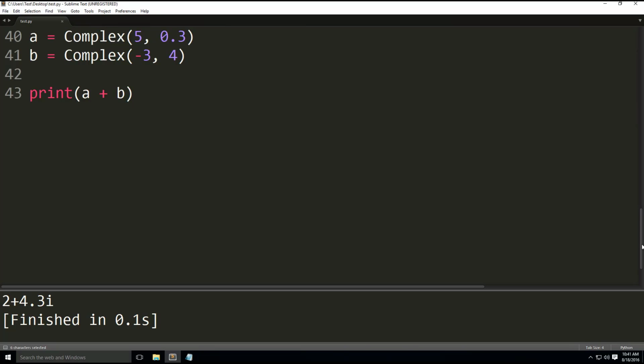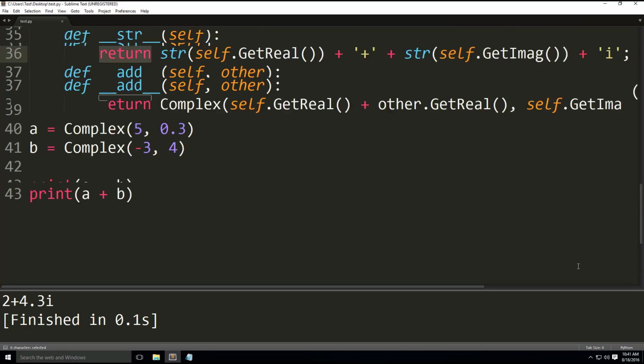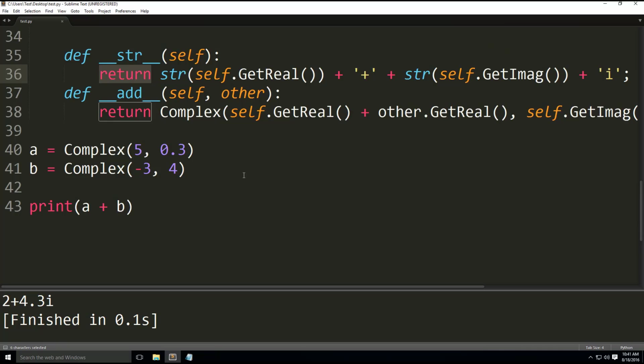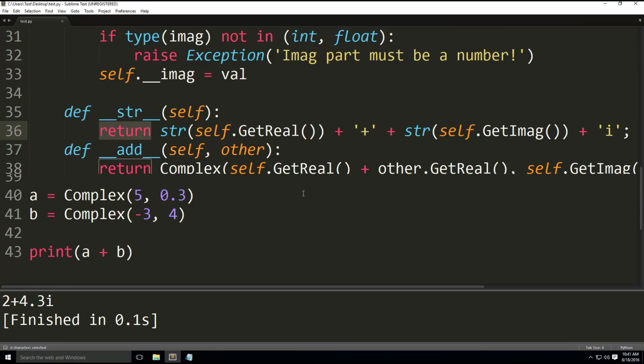So, other than the addition operator, which is a binary operator, we can also overload a wide variety of both unary and binary operators. And unlike binary operators, unary operators are performed on one operand only. So in our next version of our complex class, we will define some other operators. So let's see what we can do.